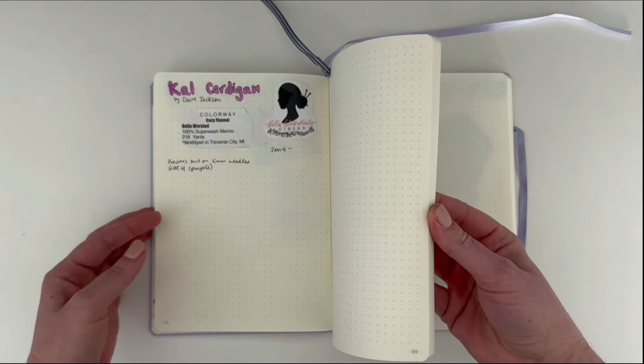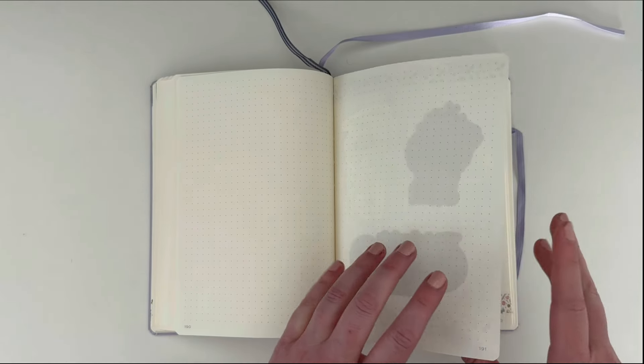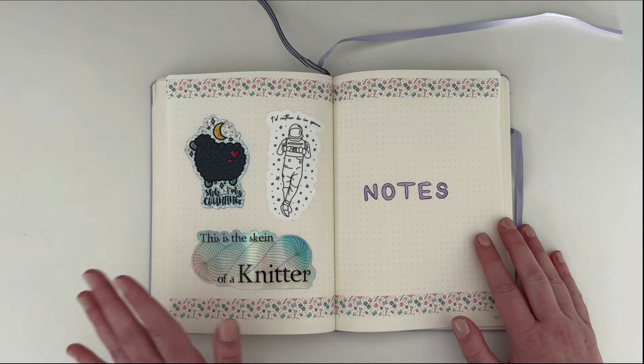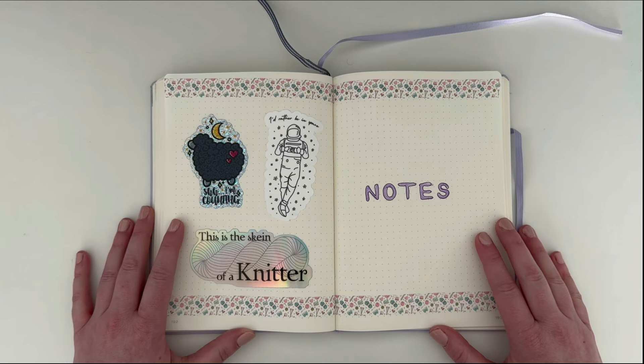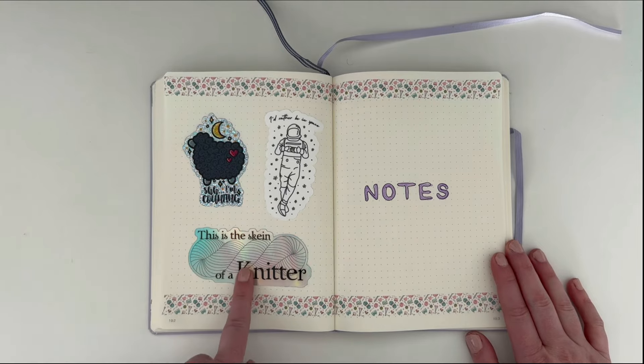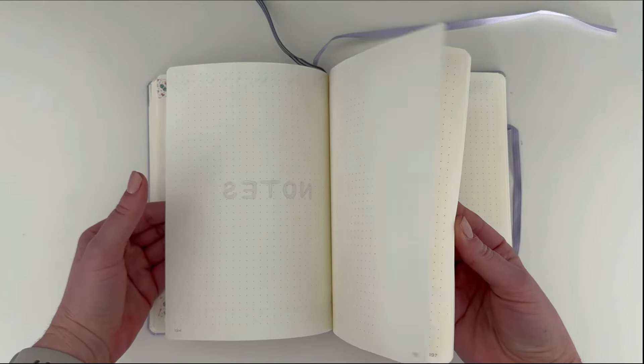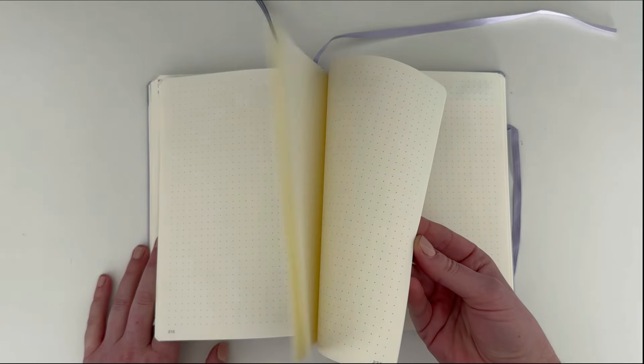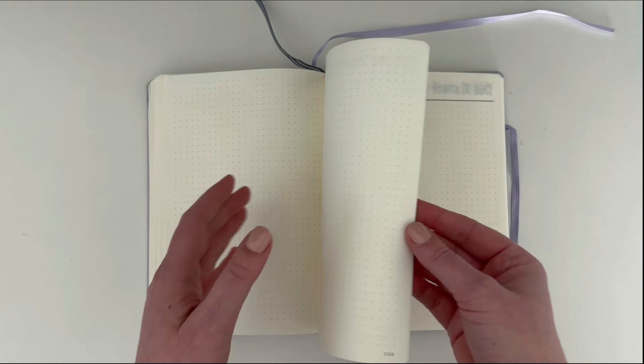I got a ton. I think I saved like 50 pages for project notes in here. I completed about 40 projects this year, so I figured 50 pages was probably enough. And now I have a note section. Again, I just decorated this with some washi tape and some knitting related stickers. I don't have any notes in here yet, but if I want to write down notes for video ideas, or knitting math, or whatever I want notes for, I have a section in here.